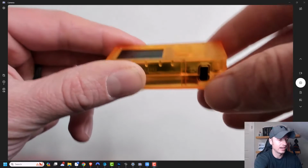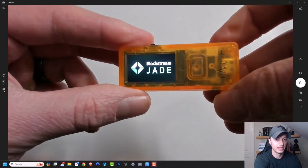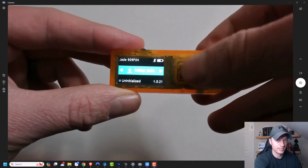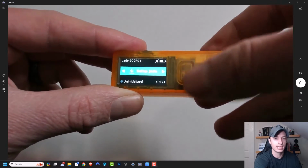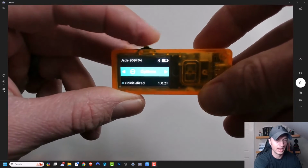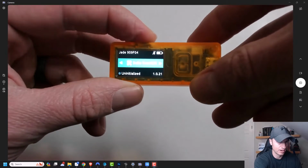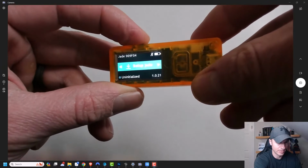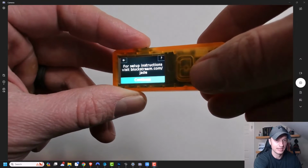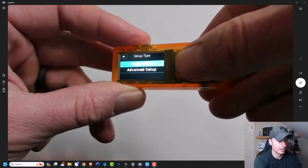Alrighty, so to turn the Jade on, you just press this little button on the bottom here. You can hold it down for a second, and you should see the screen turn on. And it starts loading up just like that. And then there's a button right here that you use to select, and then a dial on the top that you use to slide from one option to the next. So hopefully you can see the screen there. Right now it says scan seed QR, there's options, and here's setup Jade. So we want to go to setup Jade and tap into that, and then it gives us setup instructions, go there. We're not going to do that, we're just going to follow the video, and we'll do continue.